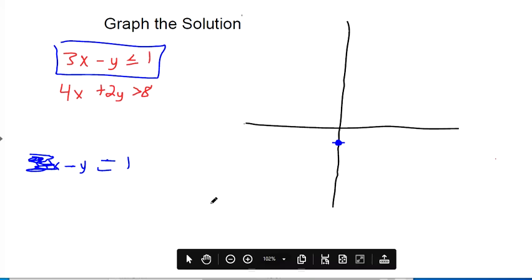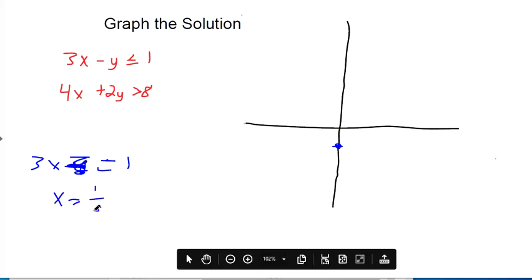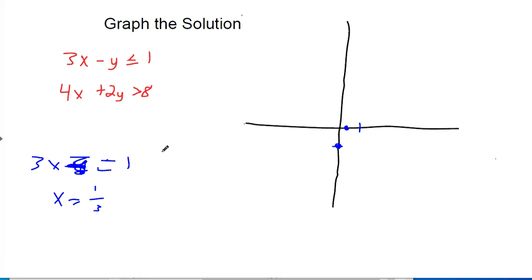Color code this. Oh, I need to go back though. Okay, here's -1. Here's my dot. That was when we covered up the x term. If you plug in 0 for y, that makes -0, so that's nothing. So 3x equals 1. Ooh, this one isn't so nice, because it's going to be a fraction. I think it's going to be a fraction either way. X equals 1/3 using the graphing by intercept. So here's a dot where 1/3 is. I don't like that though, because we want to avoid putting dots a third of the way through. That's hard to graph. I have an idea.